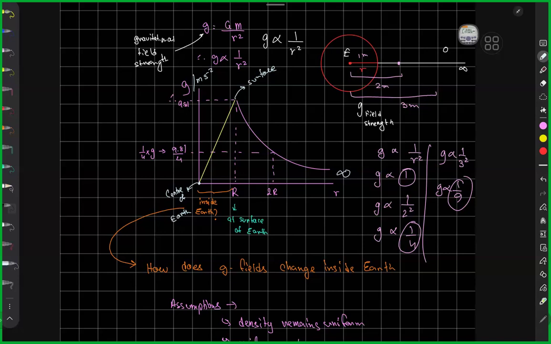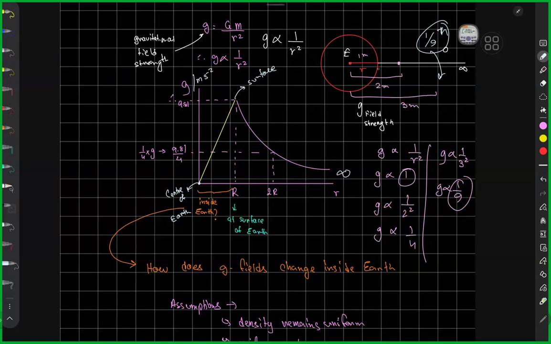You saw how if the radius goes twice, the gravitational force gets divided 4 times. I increased the radius twice from 1 meter to 2 meter, and my gravitational field strength went quarters, right? And if I increase it to 3 times, then it goes 1/9 of the initial force. Whatever force was over here, it goes 1/9 of that if I put it 3 meters away. Okay, so this is what's happening. This is how the proportionality works.